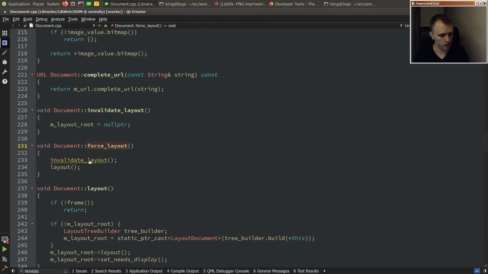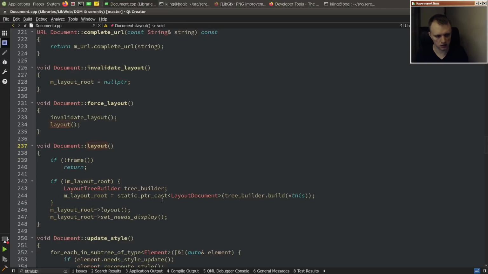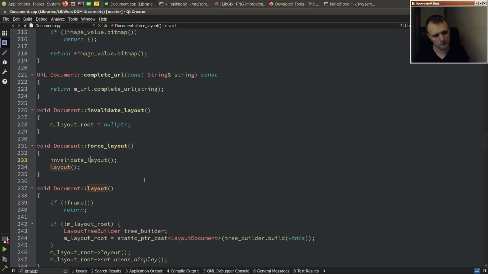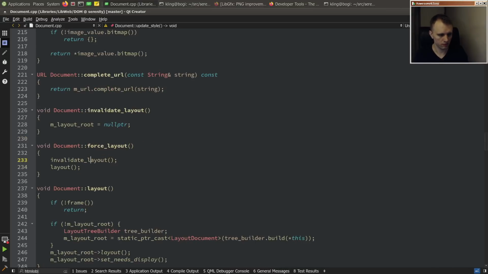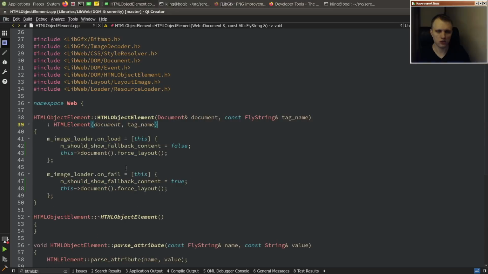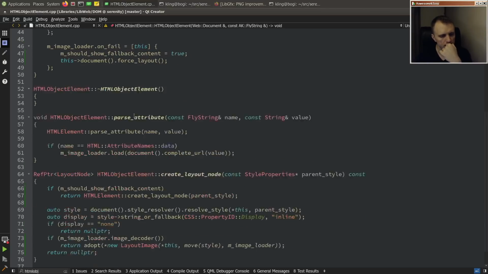When we do a force layout, then what happens? Invalidate layout. So we throw away the layout tree, and then we have to build the whole thing again, yes. That should do the trick. Why doesn't it do the trick?